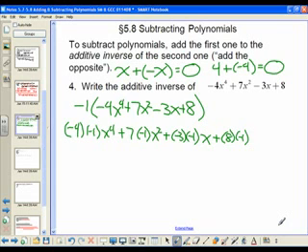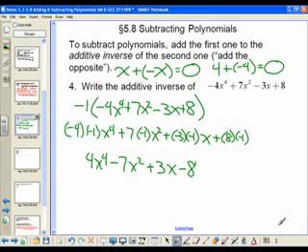So it becomes negative 4 times negative 1 is positive 4x to the fourth, plus 7 times negative 1. 7 times negative 1 becomes negative, so it's minus 7x squared. Negative 3 times negative 1 is a positive, so that becomes plus x. 8 times negative 1 becomes negative 8. Notice basically all the signs reverse. We went from negative 4 to positive 4. Positive 7, negative 7. Negative 3, positive 3. Positive 8, negative 8.